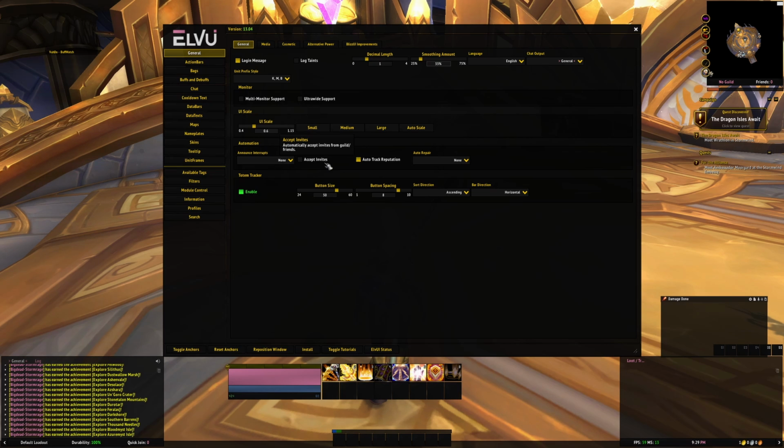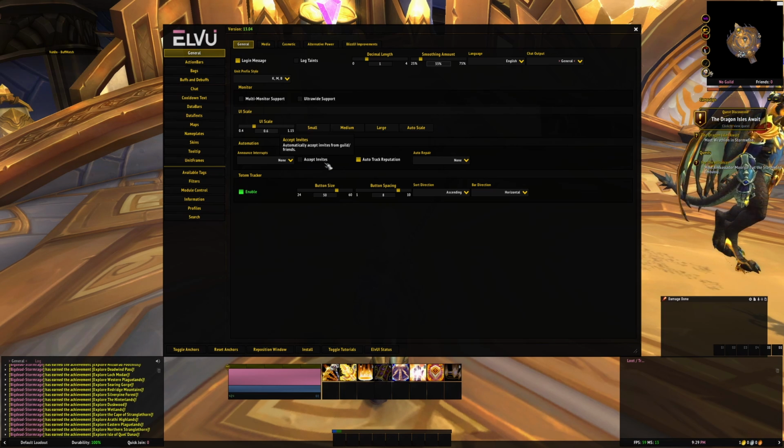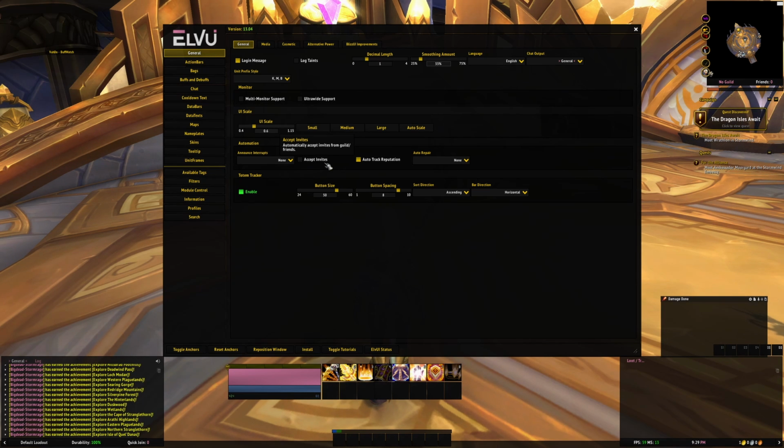Next to that, you'll see an option that says accept invites, which will automatically accept invites from a friend or from your guild. I have friends that personally really like this feature. However, it also allows us to invite them to anything and the game automatically accepts the invite. So sometimes they've found that they have to turn that off because we'll mess with them and just keep inviting them to things while they're trying to quest or complete other parts of the game.